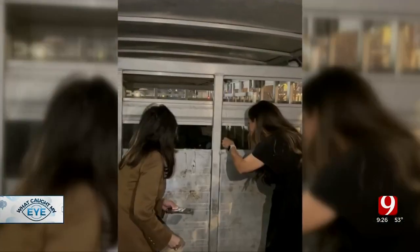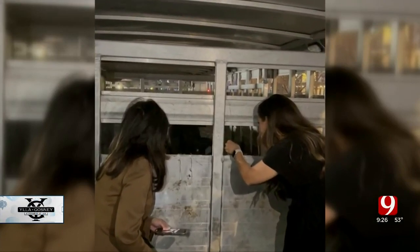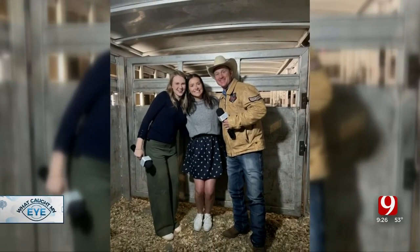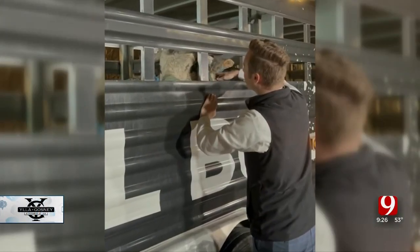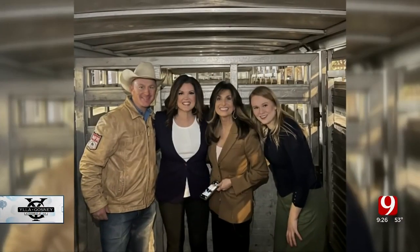Oh my gosh — I've got something with an animal too. A couple of bulls came through to the station today. It's Bullnanza! We're in there looking — that's Midnight Rock. Lacey and I are looking at the bull. There's Cord McCoy with Tevis and our producer Anna this morning. Cord's part of the big Bullnanza that'll be out at Lazy-E. Storm was kissing it — Storm was like, 'Come here, buddy. Hey, let's say hi. Can we have a little conversation?' There we are with Cord.